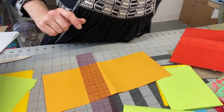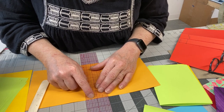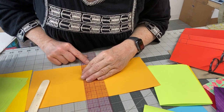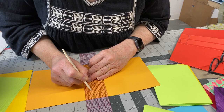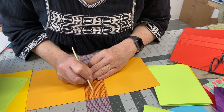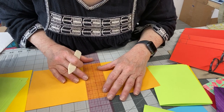Let me get my bone folder. And I'm just gonna line this up. And remember why we love these rulers: we can put a little line here at the top, a little line where the crease is, and we know we are square. It is harder to read on a ruler like this where 3/4 of an inch is. This is a full inch, right? So it is divided, 1, 2, 3, 4, 5, 6, 7, 8, into 8 little sections. So one of these is 1/8 of an inch. So in half here, if we go 1, 2, we have 3/4, all right? So essentially this little section here, 2 little lines, is 1/4 of an inch. So I'm gonna bring it back to that.